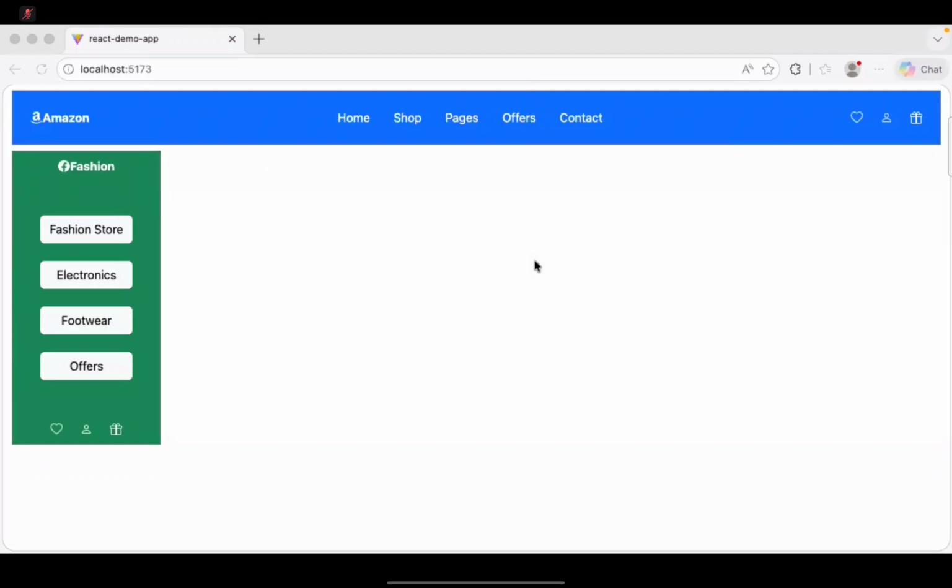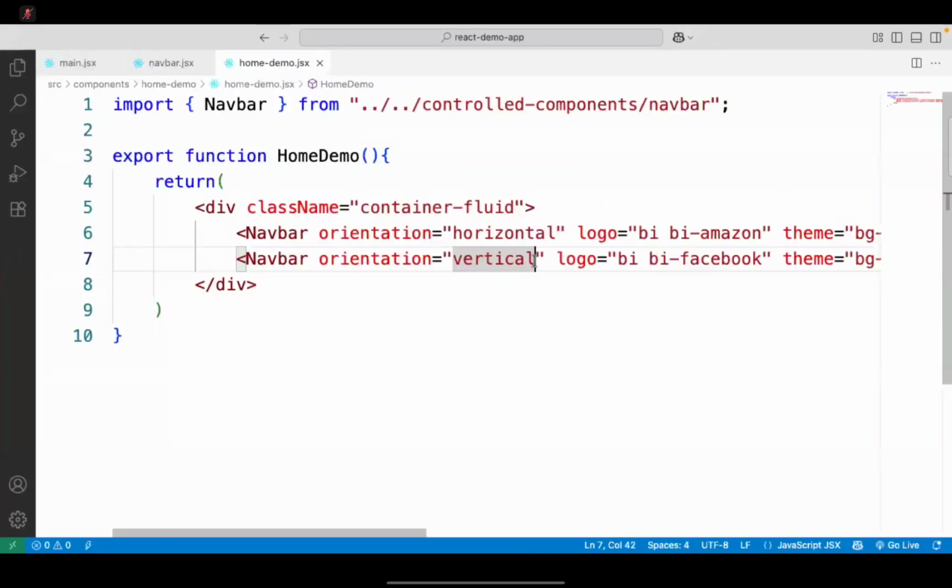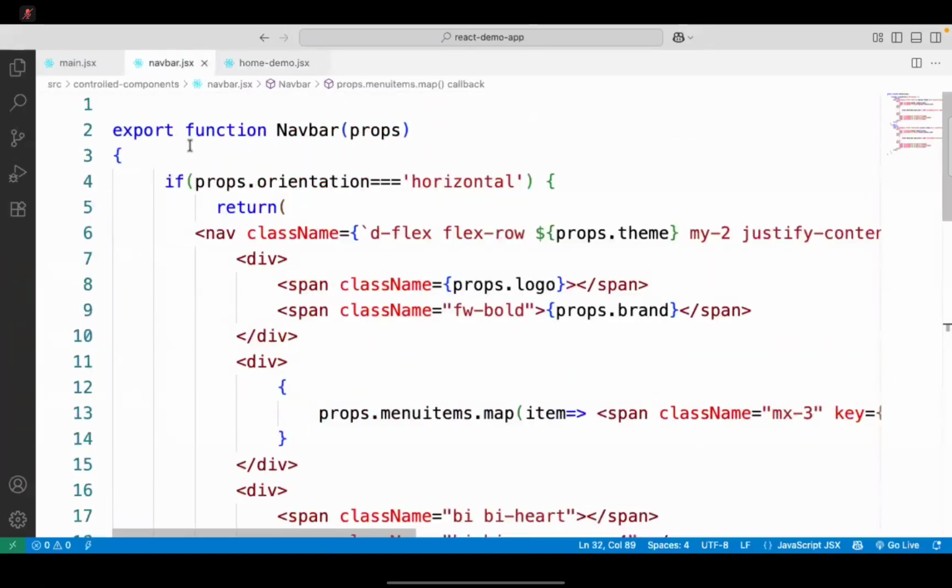Now, this is also conditional rendering. Here you saw that the navbar is rendering different content according to the condition. If it is horizontal, horizontal layout. If it is vertical, vertical layout.